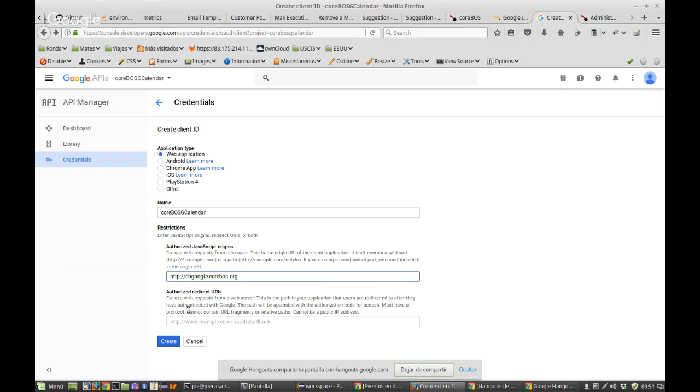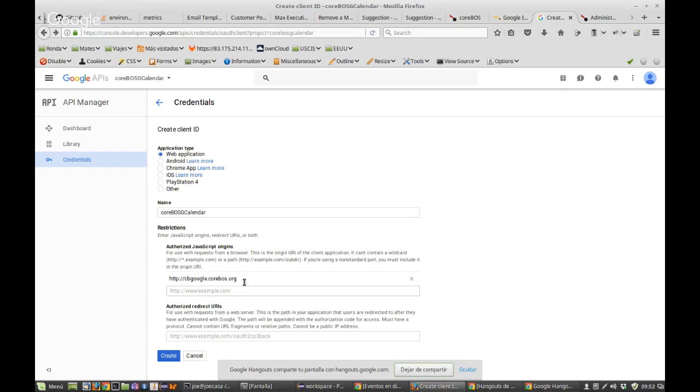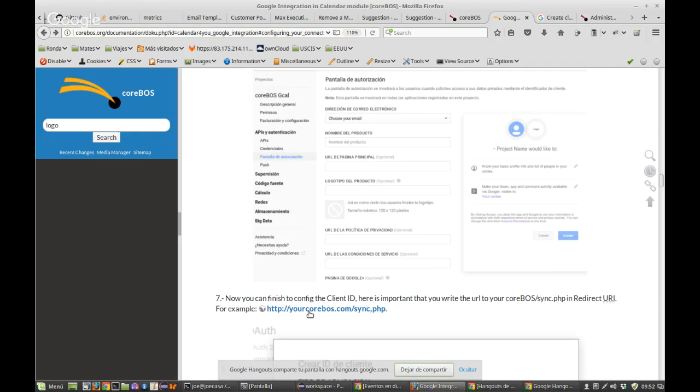Okay, authorized redirect URLs for use with requests from the web server, where users are redirected after. This is the important one. This JavaScript thing, I don't think it's used at all in our integration. It doesn't hurt, but I don't think it's needed. The important one is this one. This is where we have to put yourcorebos.com sync PHP.